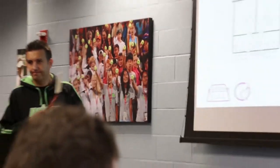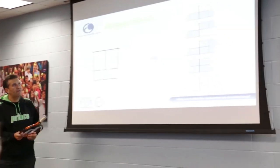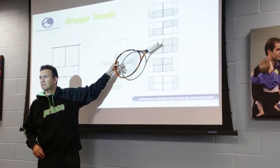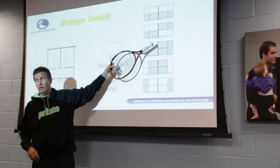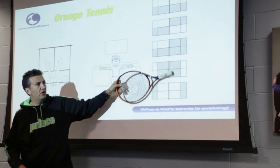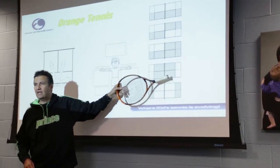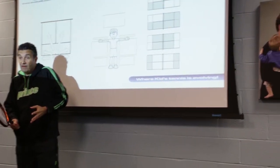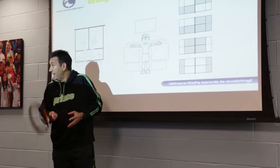Okay, orange. Right, so a few little changes. Here, that's the same, that's the same, that's the same. Right, but on a bigger court, and that might give a different context. Here, this involves using a lot of angles, right? And that might involve using a lot of open racket face work or slightly faster racket head.